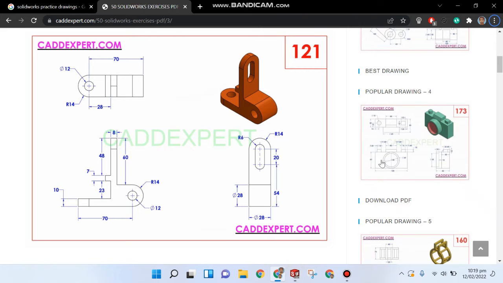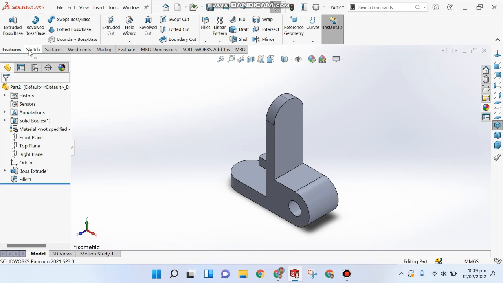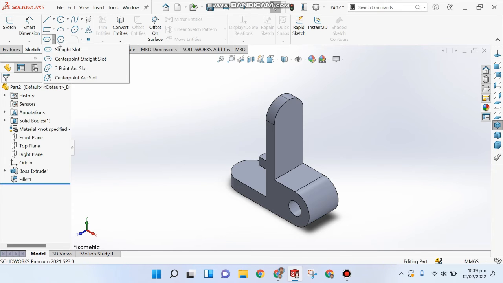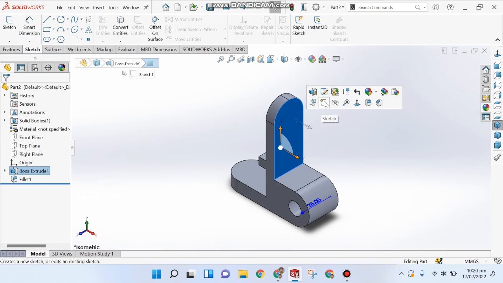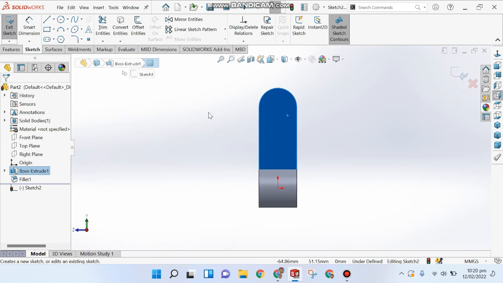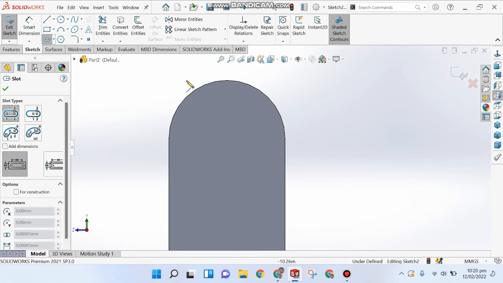Our last feature remaining is this slot, which starts from the center of this curve and goes all the way to 20 millimeter. For that I am using the sketch slot feature. You can see there are many types of slots in there. I'm using straight slot. First select this face and press sketch, click straight slot and move your mouse cursor on the edge of the slot.